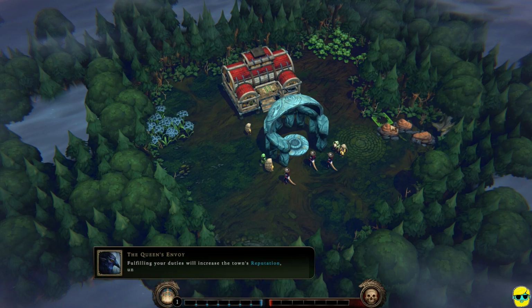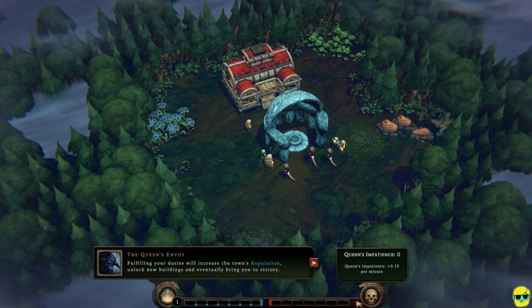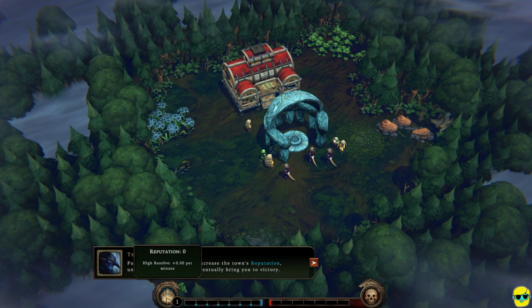Fulfilling your duties will increase the town's reputation, unlock new buildings, and eventually bring you to victory. Okay, so here's the bad bar, Queen's Impatience, 0.15 per minute. Oh, dear God. And reputation. Okay, over here, the good bar.